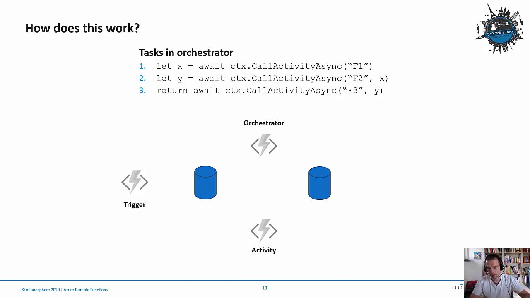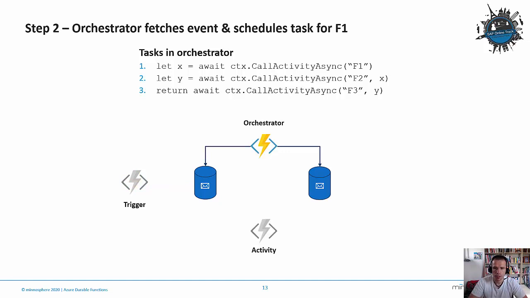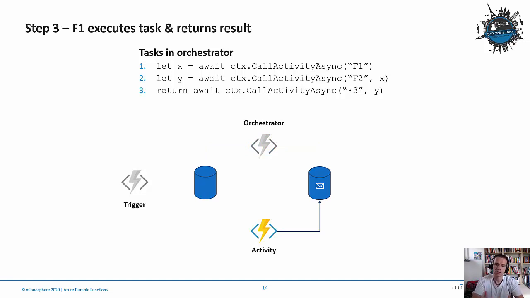So let's play this little thing through. A trigger kicks off your function and puts a message into your queue. This message is then picked up by the orchestrator, and the orchestrator tells the first activity, hey, I have something to do, puts it in a kind of work basket, and then the orchestrator sets itself to sleep. I modeled that with this gray coloring. So now this outer function is no longer working, so you do not pay for it.